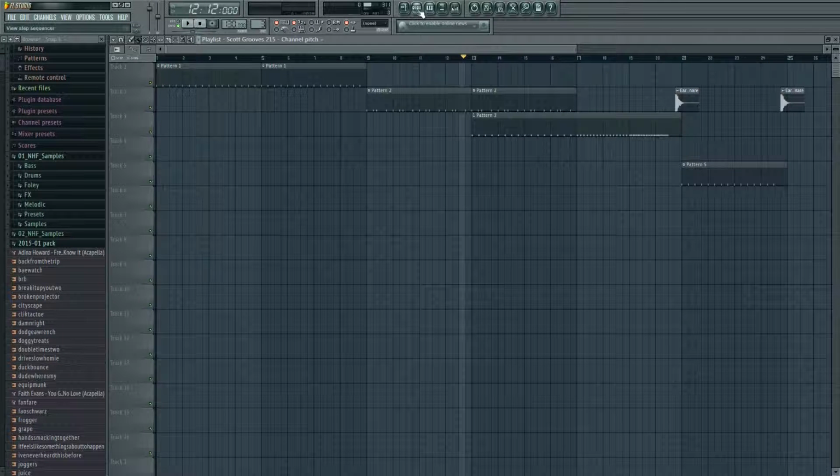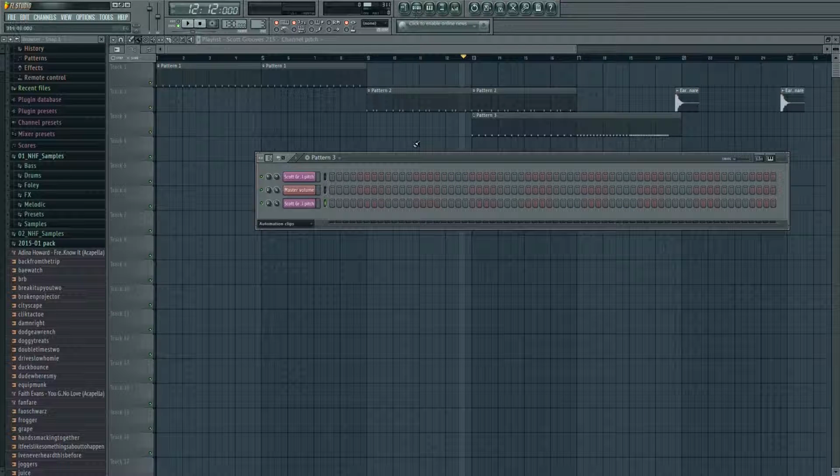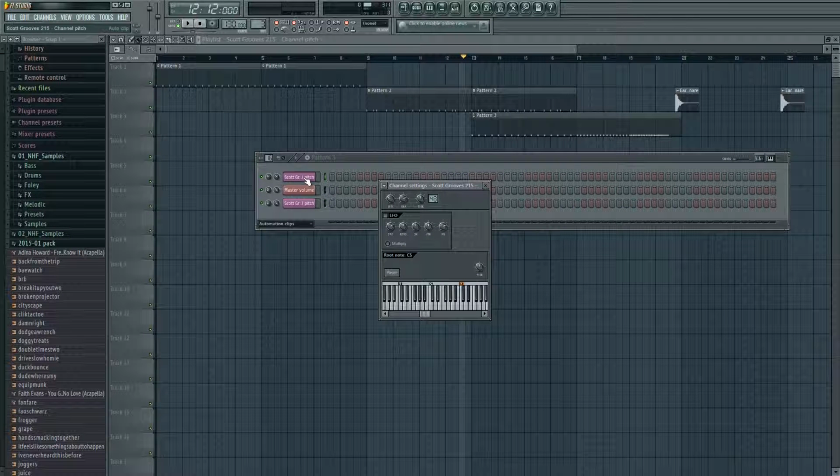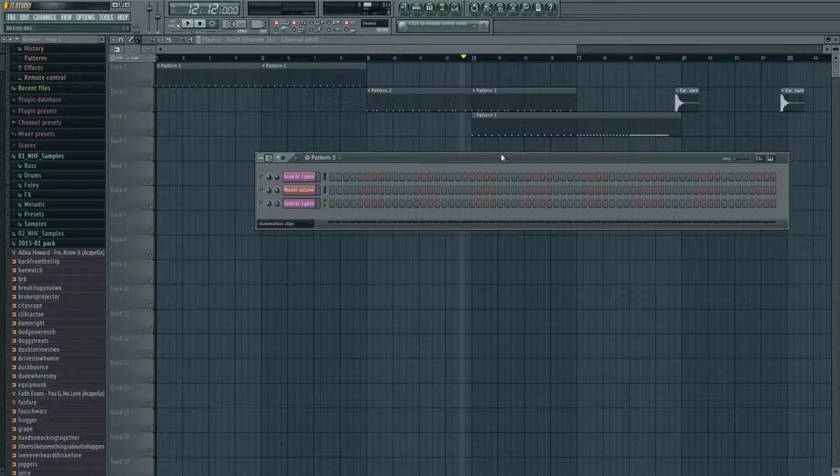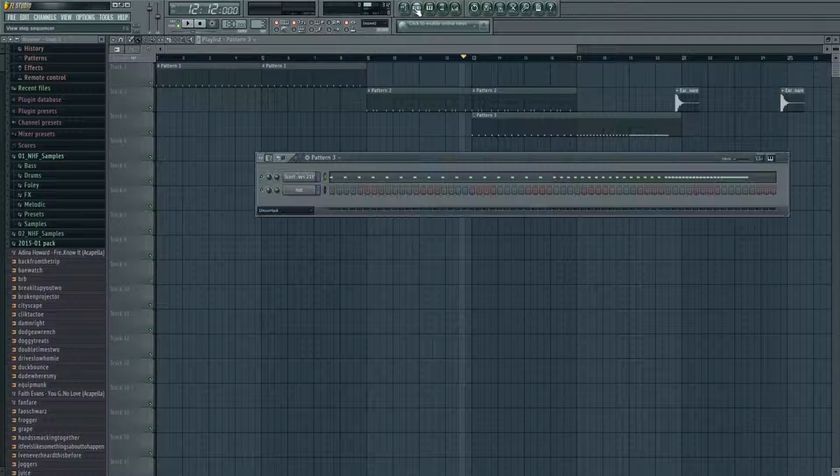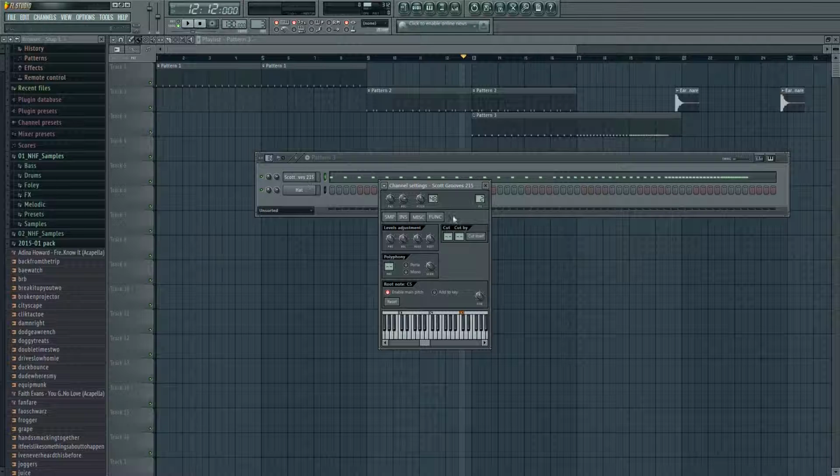So if I want to actually, I've just gone there to automate it. I've got two of them in here because I've been playing with it. But if I actually go to the track itself, on the piano roll, it doesn't help me. Here, this is the one I want. So I have the pitch already cranked up to 48. If I crank it back down to the default of 2, it doesn't really do a lot. You can try it at 24.